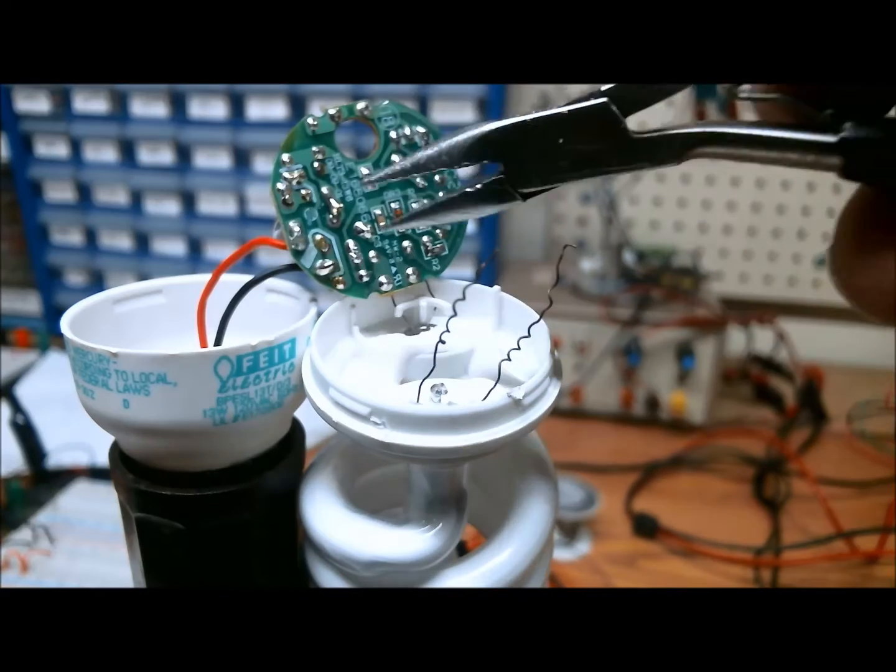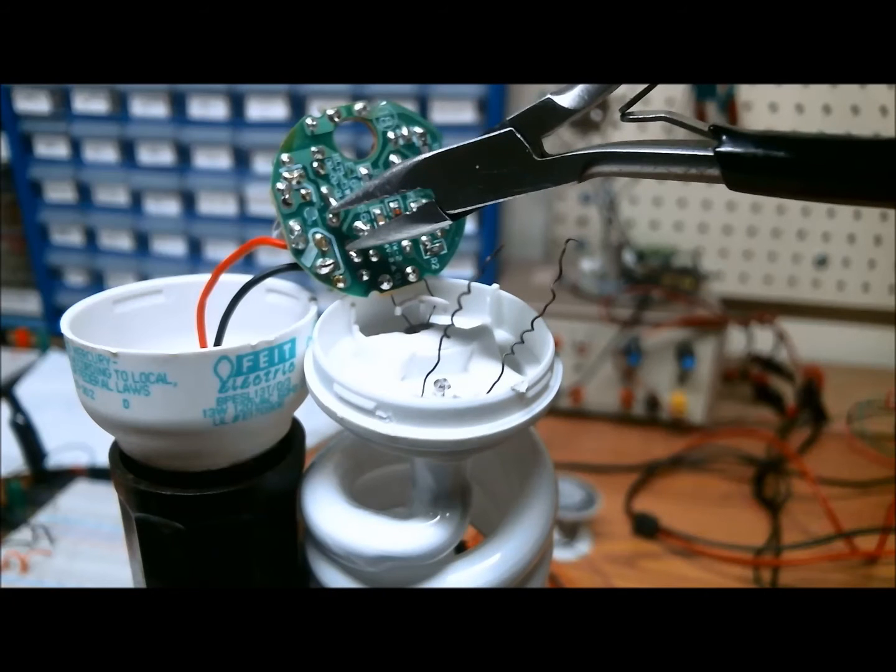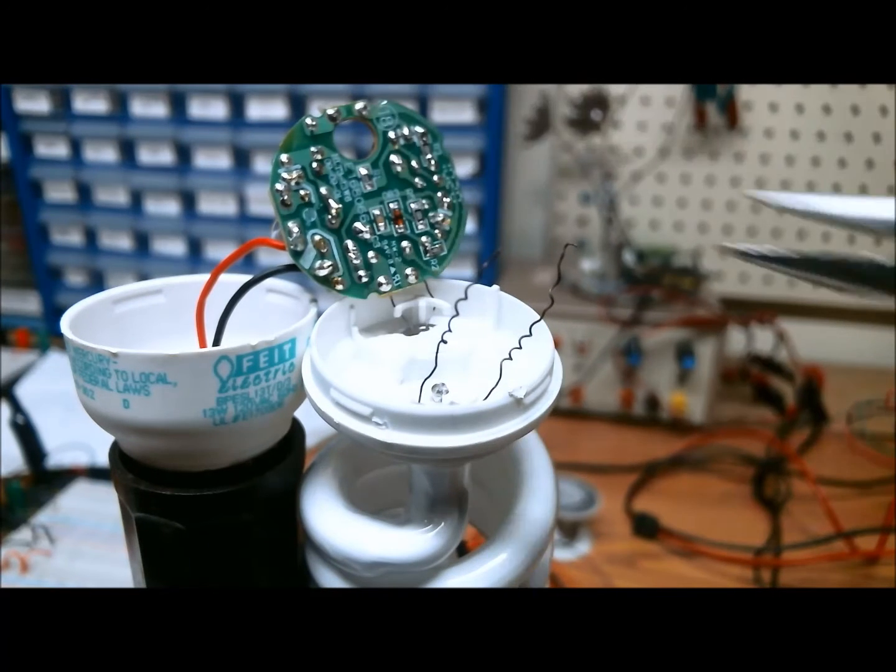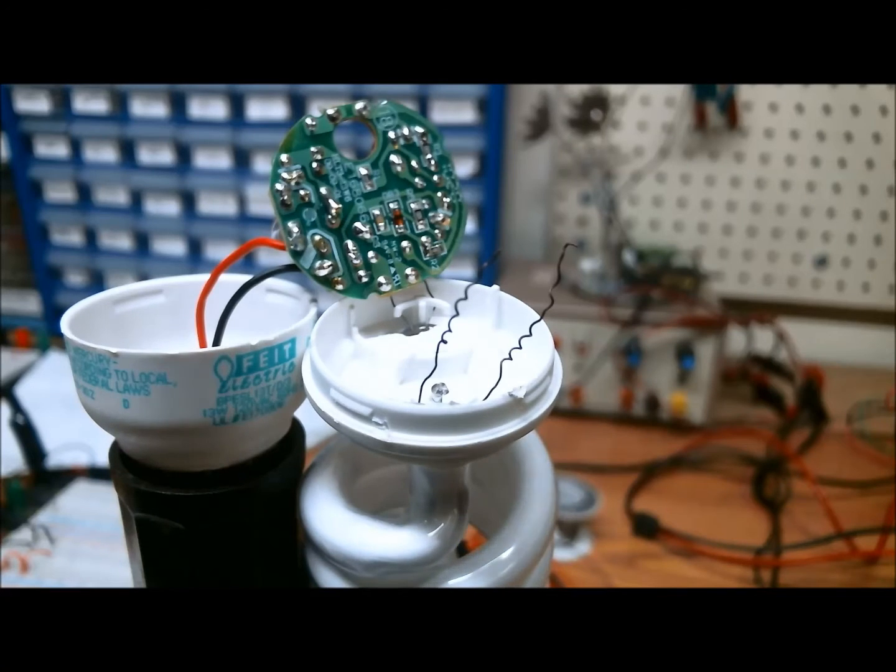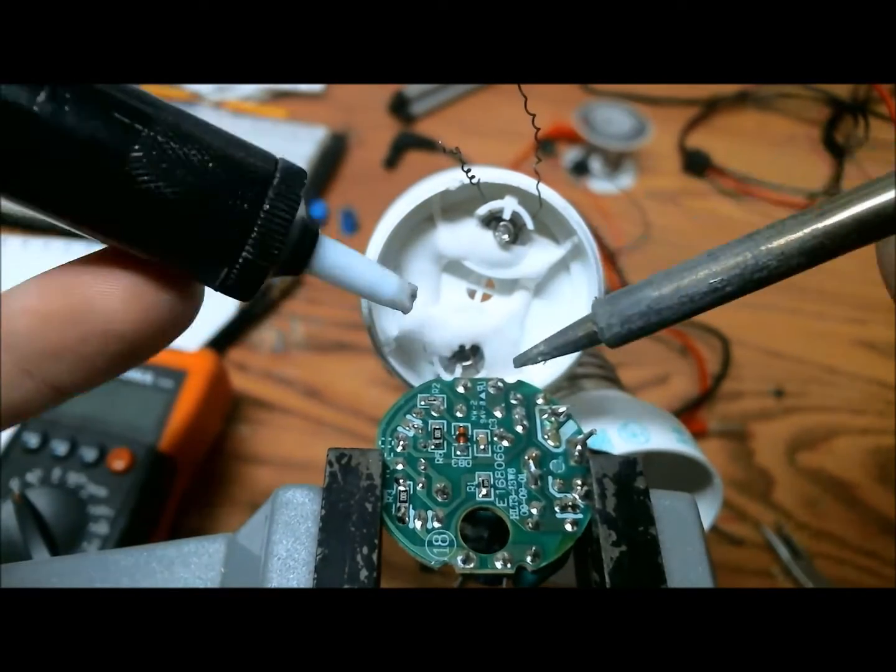And there's two, and I think this is where the electrolytic can act. Yep, you saw a little arc there. I was just discharging the electrolytic, so there's no more voltage in there, at least not much. Okay, now I should be able to just de-solder these two terminals without any trouble.